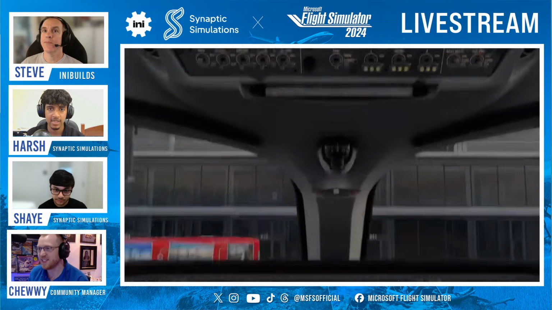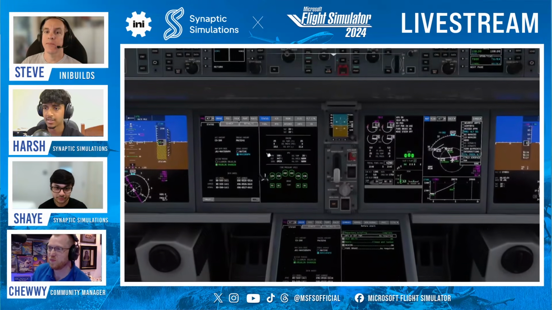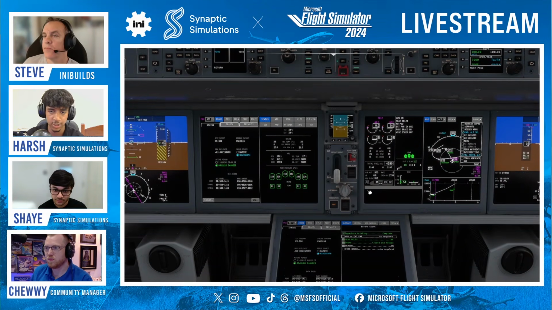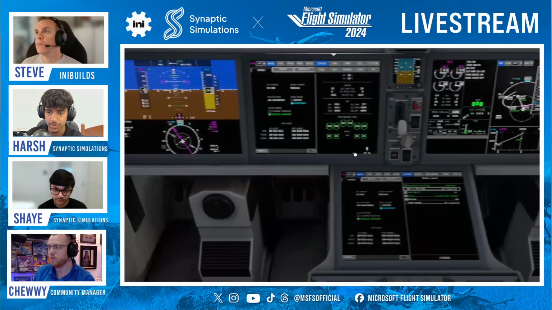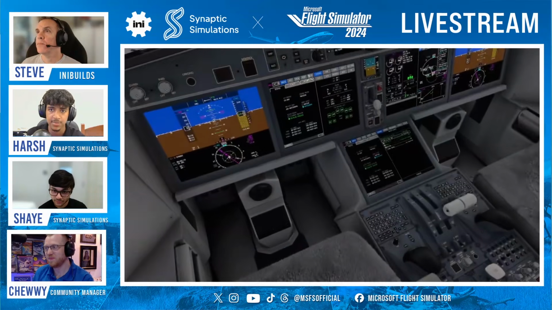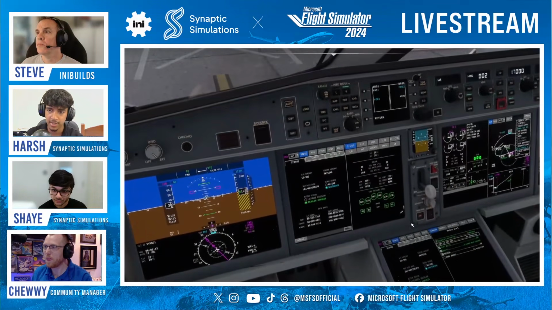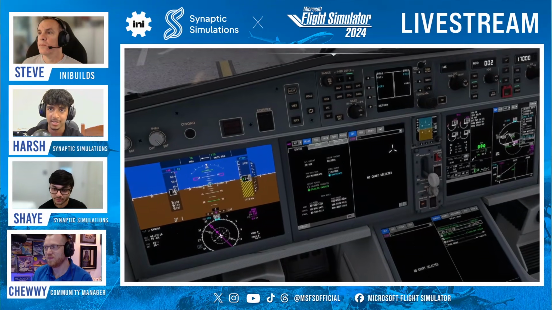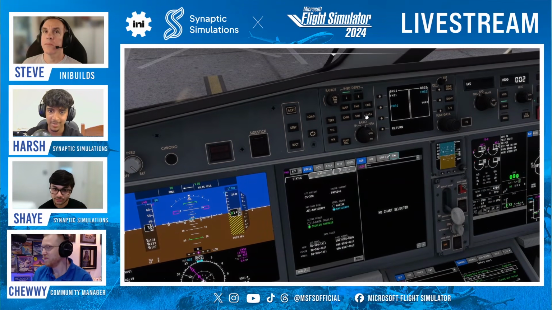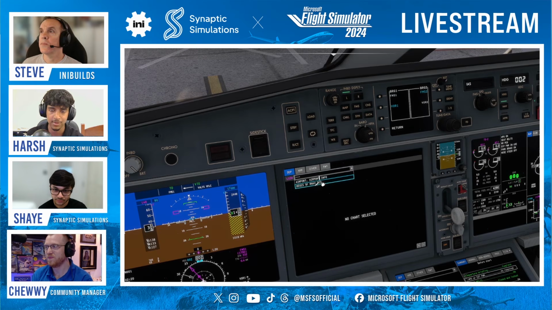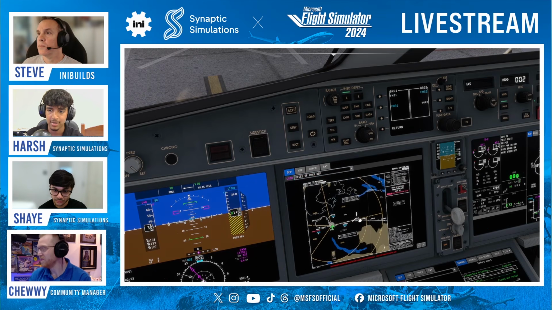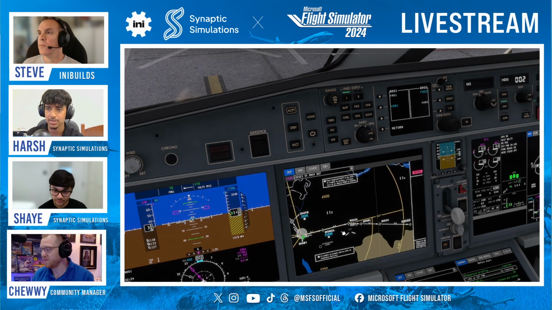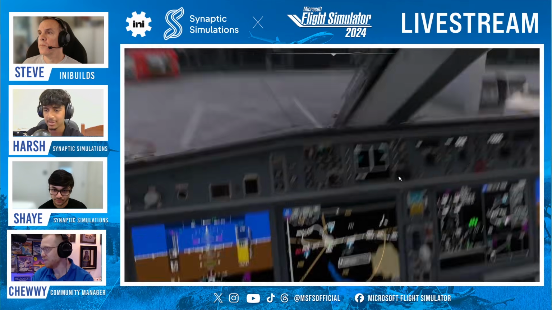So we have full Navigraph integration as well. So we're flying this with Navigraph charts. So as we taxi out, I can also refer to the Navigraph charts right on the screens themselves. So I can either have it popped up here, or I could have it popped up here as well. Like I said, the 220 is very modular in the way it does things. I could have a full chart map. I could do airport info or like the RNAV departure I want to do with your live aircraft tracking. So more on that in the video that we'll make.